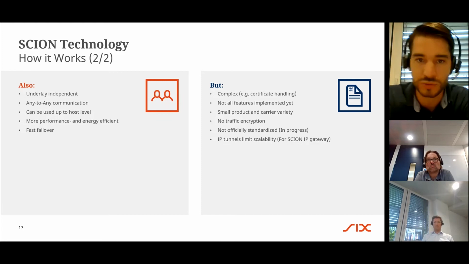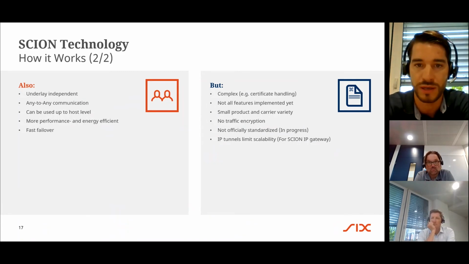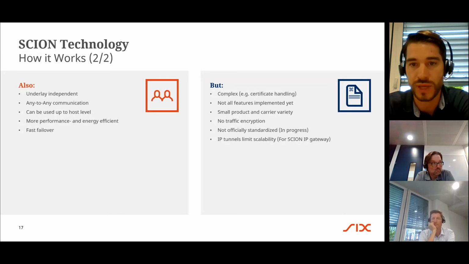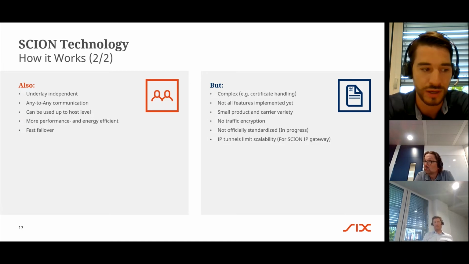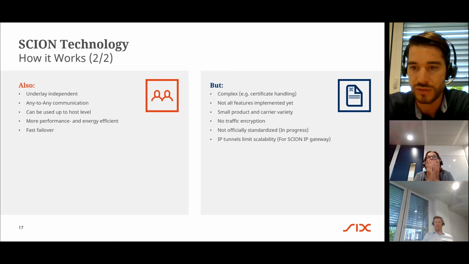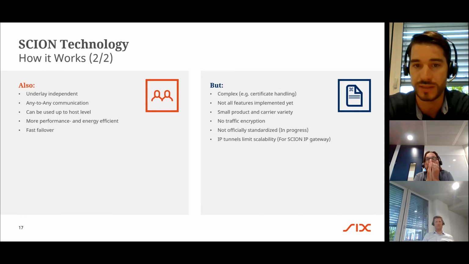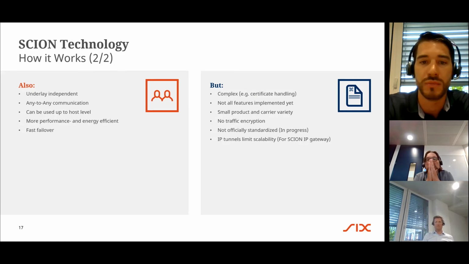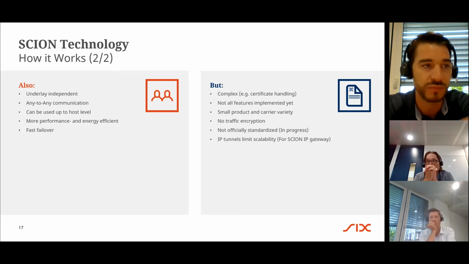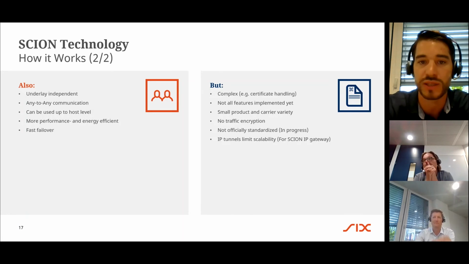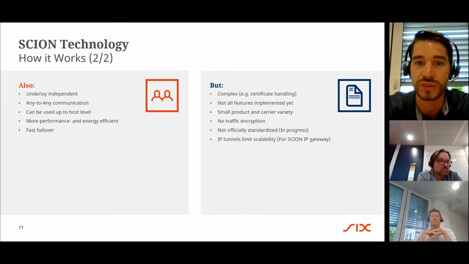But there are also downsides, and I don't want to hide them from you as we are a technical group today. The technology is complex. It's new. It's something that we haven't done before in the network, and we need to gain some experience. It introduces security principles like certificate handling and stuff that we didn't have to care about in the routing departments up to these days. So it is really recommended to start looking at it early and to take the time to make some experiences and verify, test it out. That's also why we start those information sessions early in the process. Christopher said it, there was one already last year, so people can get familiar with technologies and approaches that SCION uses to implement networking.